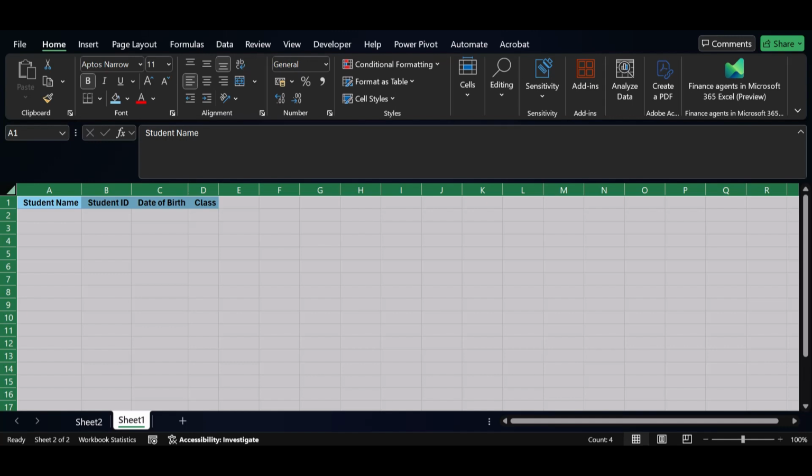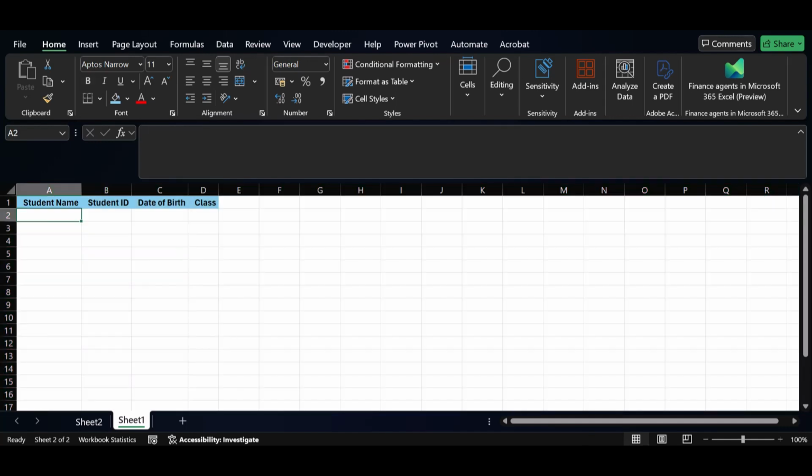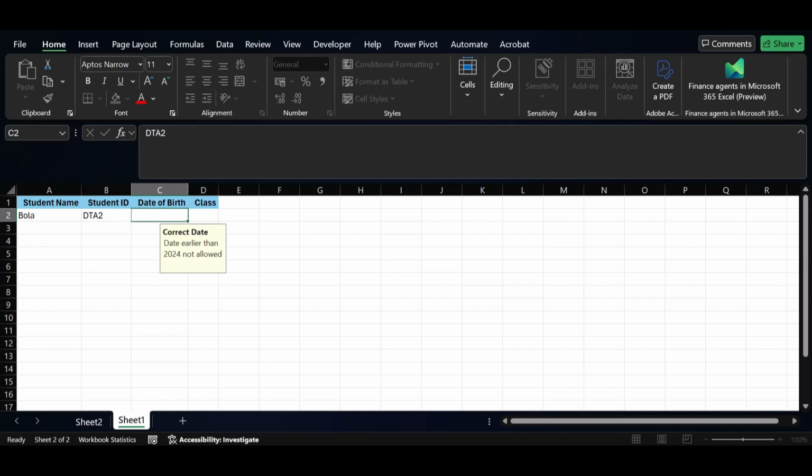In order to do this simple data entry process, I could go like this and say student's name, let's say Bola, and student ID, and I can set date of birth, 4th of March 2024.